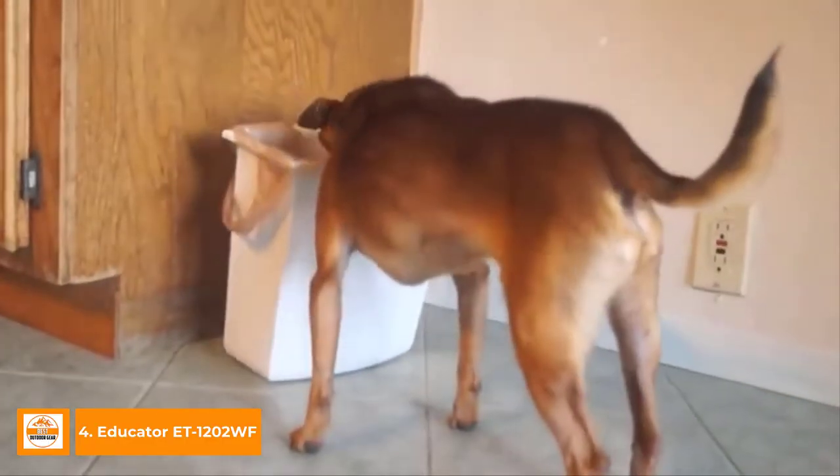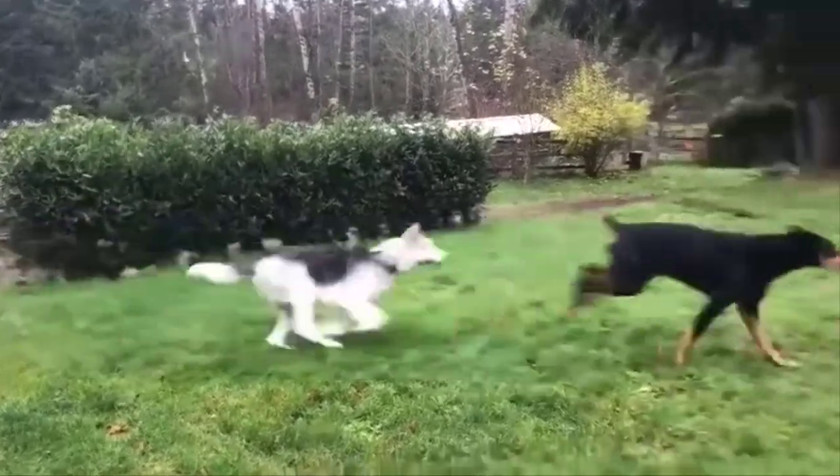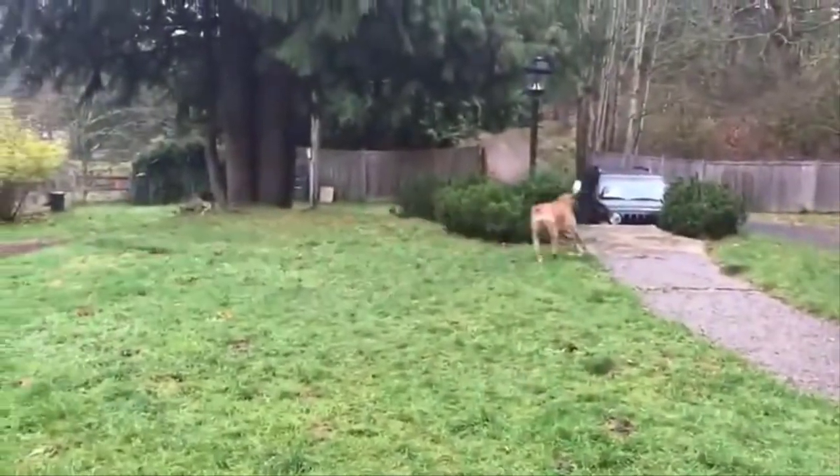So you're shopping for an e-collar, probably because you told your dog no, but they just kept doing whatever it was anyways. Maybe you just want your dog to be able to run around off leash, but you know they won't come back if you call them. Or maybe you want a tool that will take your training to the next level.